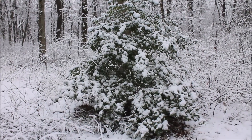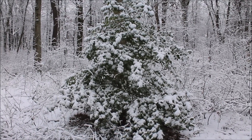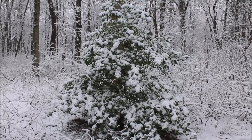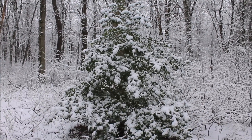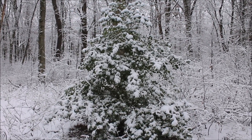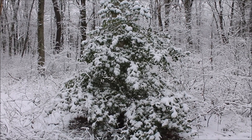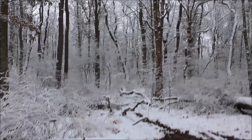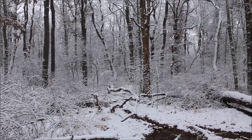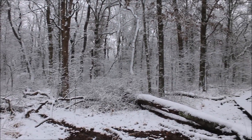I'm not sure what species of tree that is, but it looks like the perfect Christmas tree just by the way it's shaped. It just needs some ornaments, tinsel, garland, and lights and it would make the ideal Christmas tree — this is everything the word Christmas tree stands for. This has been a great day to hike and do some photography; conditions are ideal for both.